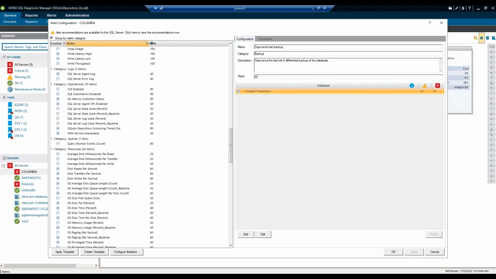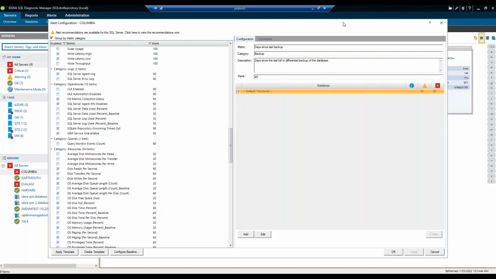Looking at this, like I said, you can put in different ranks in the alerting component, and I'm going to talk about that in a sec. In the alerting component specifically, you can tell Diagnostic Manager to take any metric that has a rank of 0 through 30 and send it to one group of people, whereas any metric with a value from 30 to 70 goes to another set of people. And then, going one step further, you could say the highest level of alerts go directly to my DBA. So that's why we put the ranking in here.